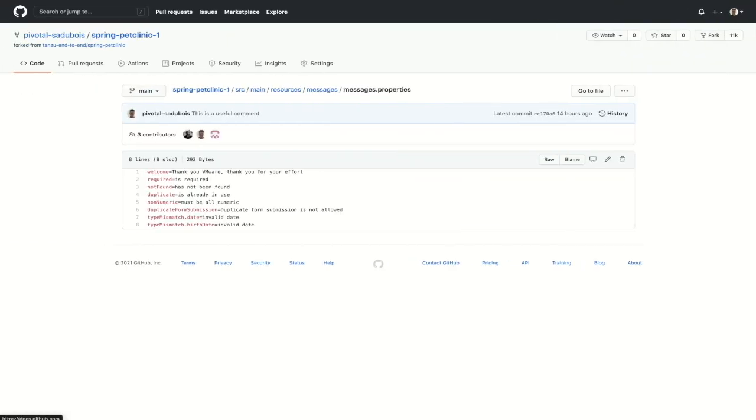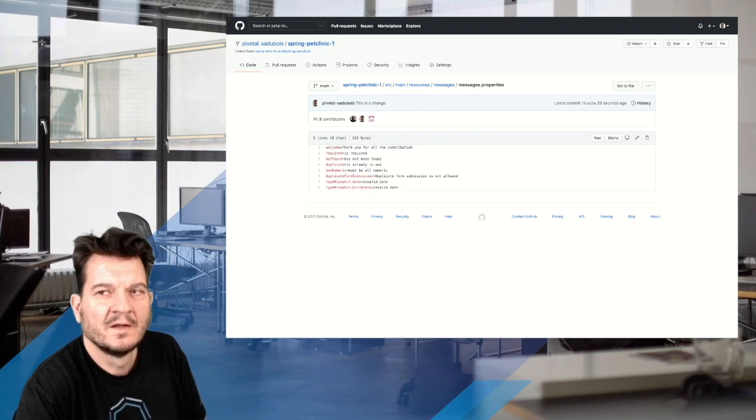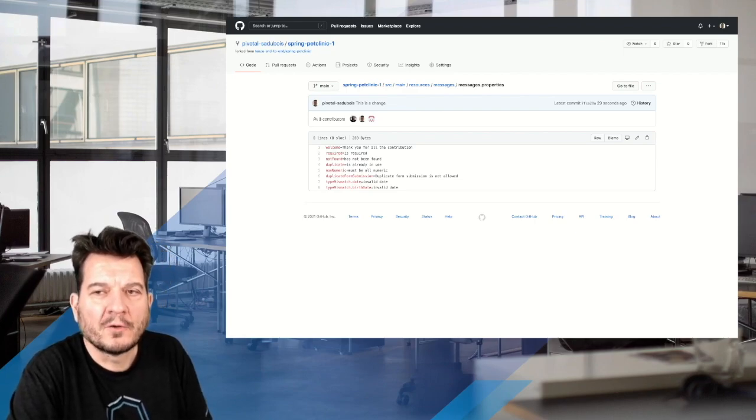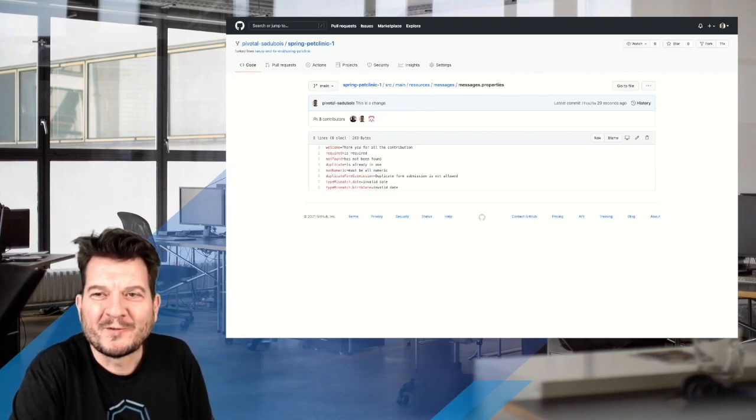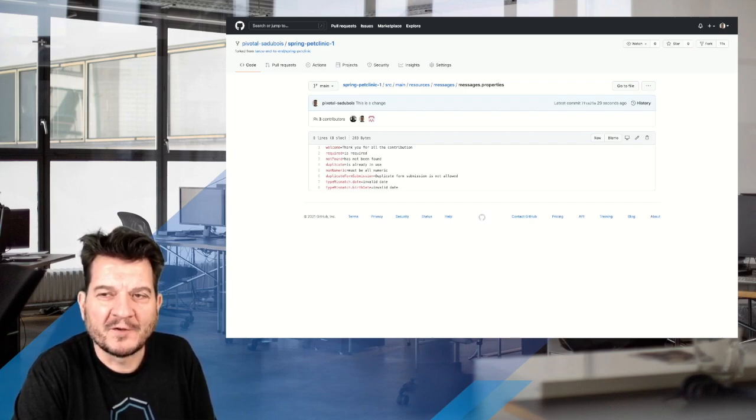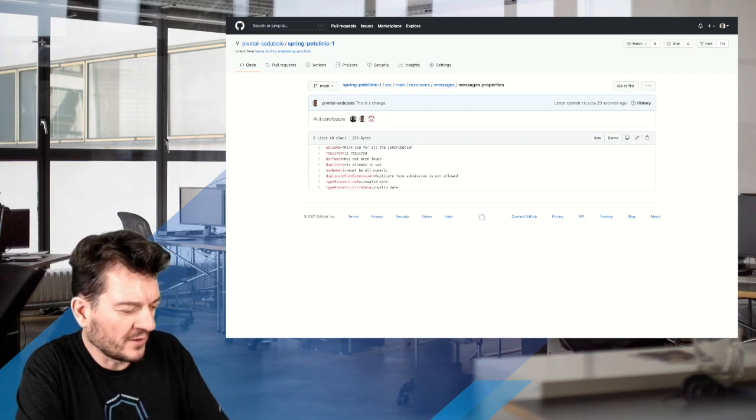Now let's see in the Git repository. Here you see that's my repository, Spring Pet Clinic 1. I'm already here in the file, so you see the old text. And if I update the web browser, yeah, the change already has been made. So we have combined our Git repository with our CI pipeline with Concourse and have created a web hook there.